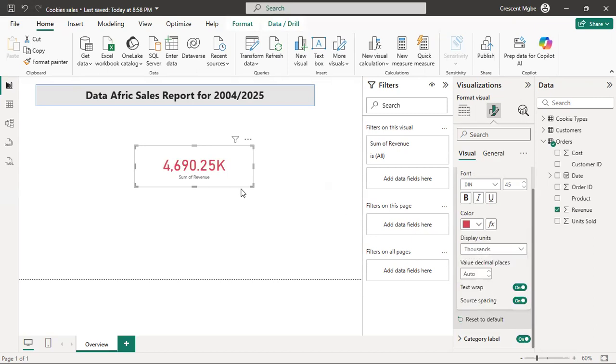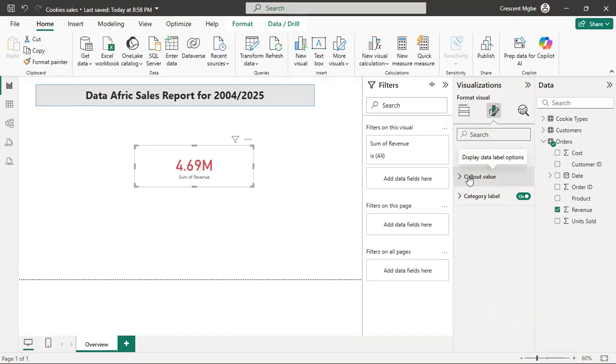So obviously it's going to reduce it and put this K for you, 4,600,000. And so it's going to bring out the K. Then if you want it in million, it's going to shorten it to million for you. If you want it in billion, even if it's not to billion, it will still respond to you. All right, so leave it in million. Then this other one is decimal place. Don't worry about that. You can add as many decimals as you want. Then that's it about callout value.